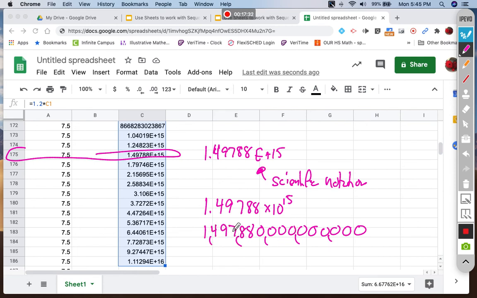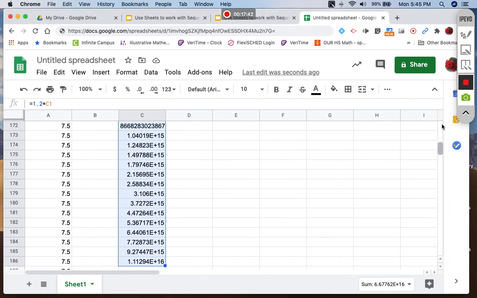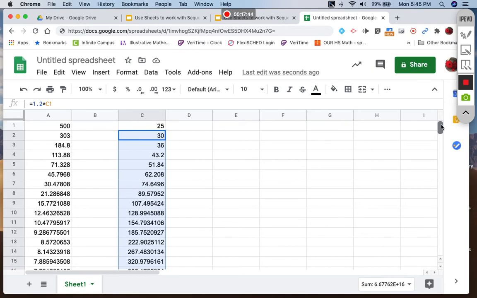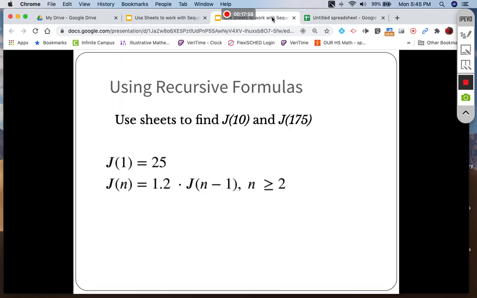About 1.5 quadrillion. It's huge. But we can find that one there. If we needed 10, we go back to 10, and that was 128.99, which is what we calculated before by hitting equal on our calculator. So this is the idea of using spreadsheets to work with this.